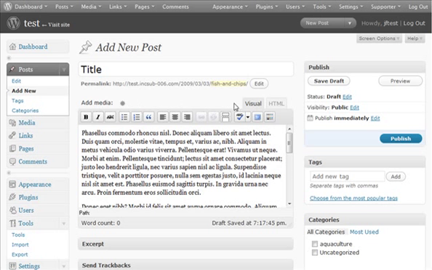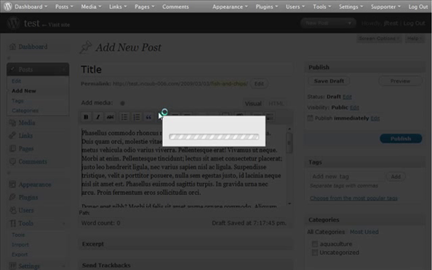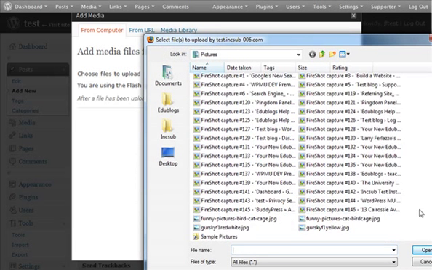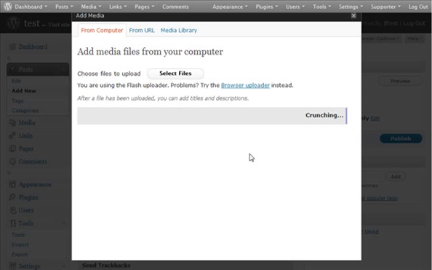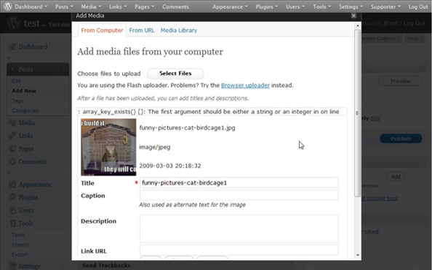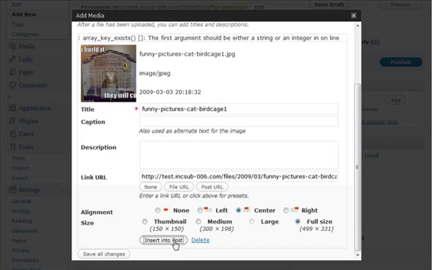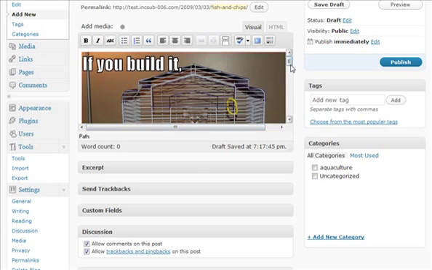In the area above your post, you see you have the facility to add media. So if you want to upload some content, just click on that. Select a file that you want to upload. And you will be presented with the different options that are available for how you want this to appear. So for example, do you want it to have a particular caption underneath it? Do you want to give it a particular description? Do you want it to link to anything? For example, do you want it to link to the actual file itself that you've uploaded? How do you want to align, let's say in the center? And do you want to use the thumbnail version or the full size? So let's do that. Click insert into post. There you go.